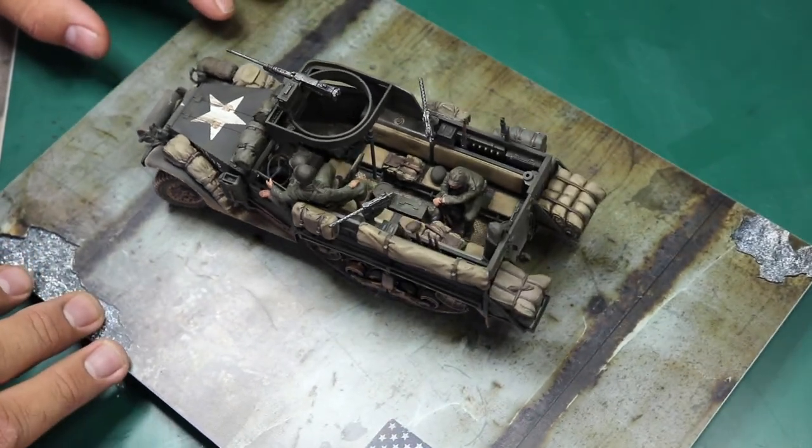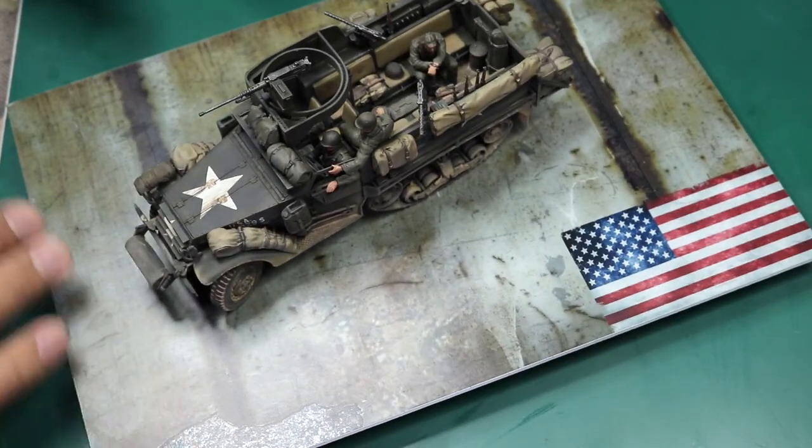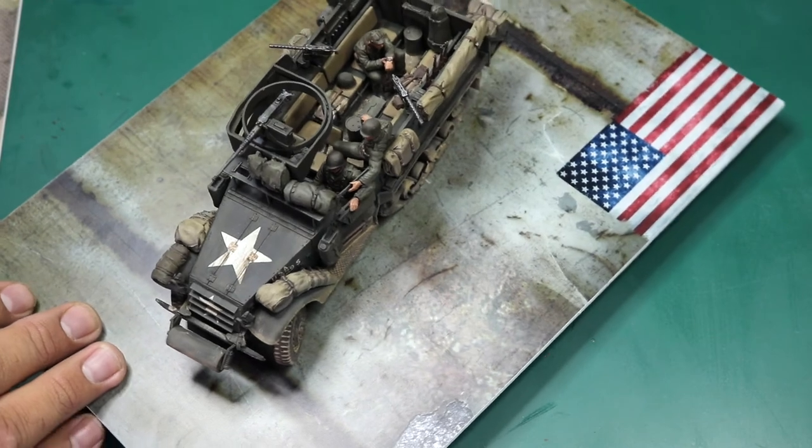What else? And that's it, guys. I mean, it's a great kit. I highly recommend it. You should enjoy it if you ever build it.